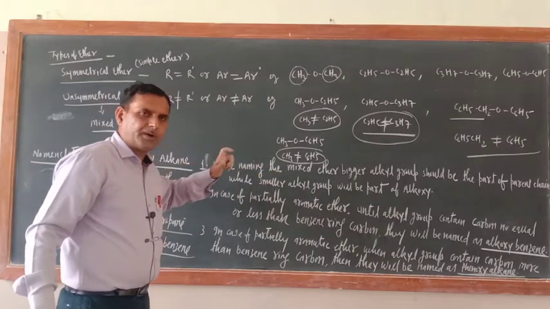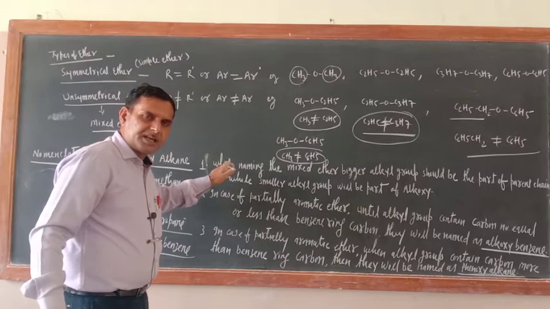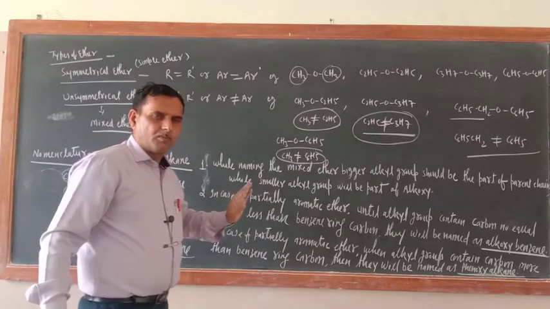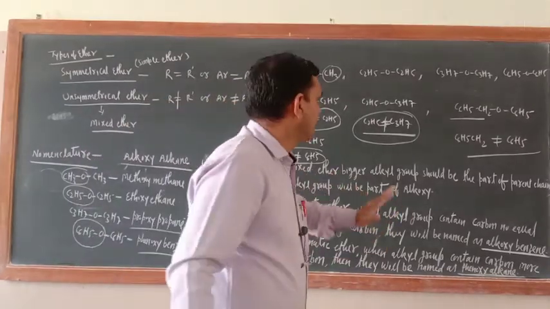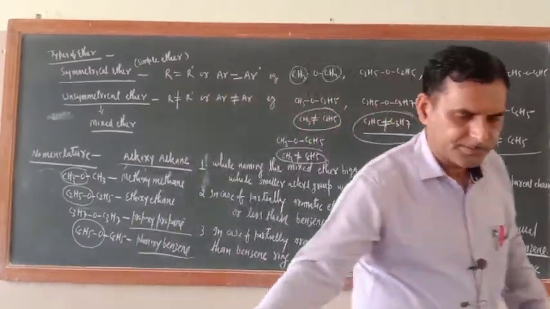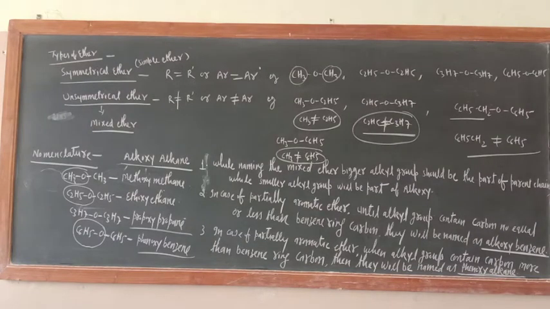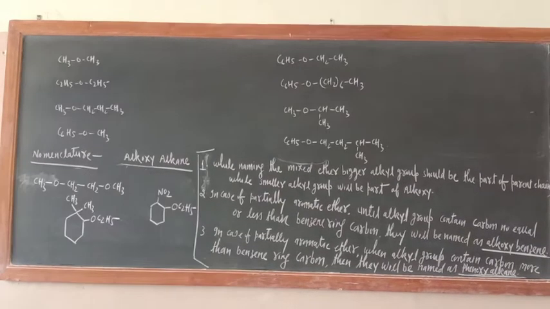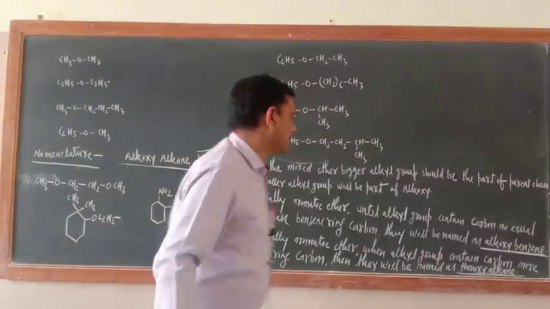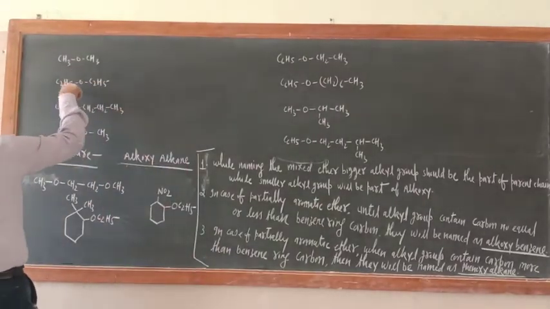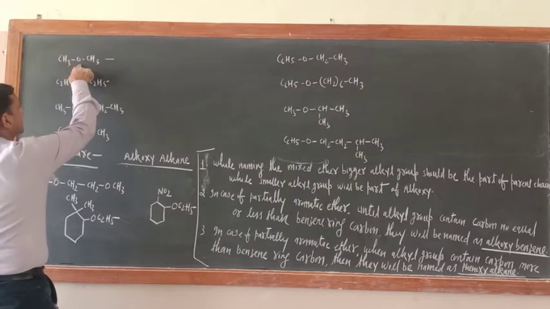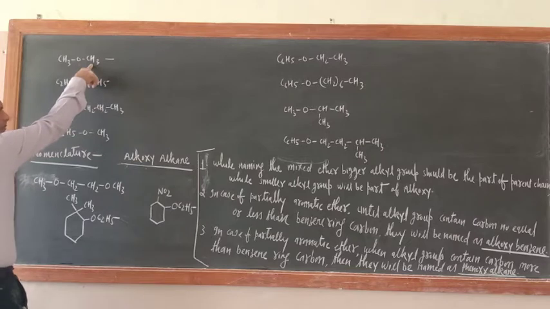The most important thing is the IUPAC name of mixed ether and the second and third rule. Whatever examples they have given in the NCERT book, I will write on one side and explain one by one. These are the examples which are given in the NCERT book. First two are examples of symmetrical ether, so there is no problem. Any one can be the part of oxygen, meaning alkoxy, and any one alkyl group can be the part of the parent chain.